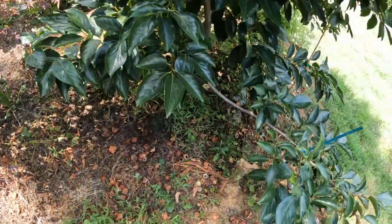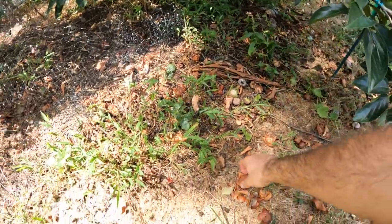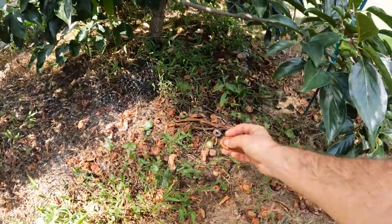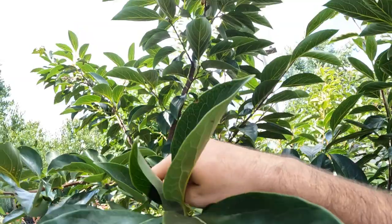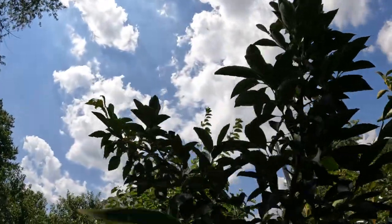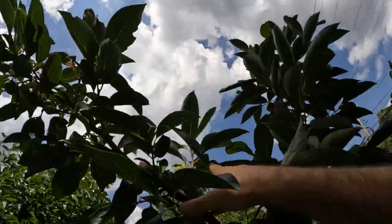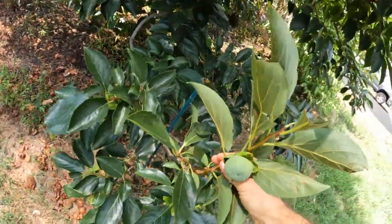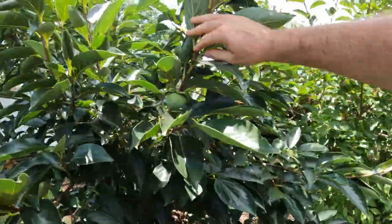You can see down here on the ground, I probably thinned about 100, 200 persimmons off of this tree by hand, because it sets so many of them. And now it'll drop most of them by the second drop phase. But in this first phase, I kind of wanted to make sure that it wasn't overbearing itself. And there's still plenty left on these trees. This is the most precocious, heaviest bearing persimmon I've ever seen. And it's not even close. So for me, I'm a big fan of this tree.